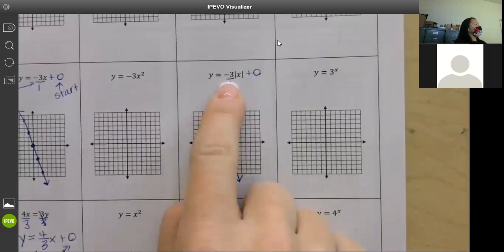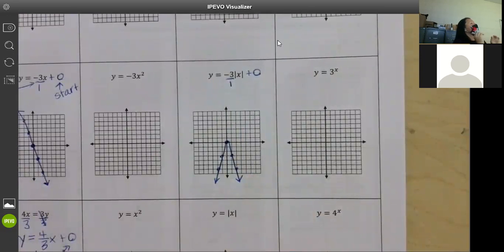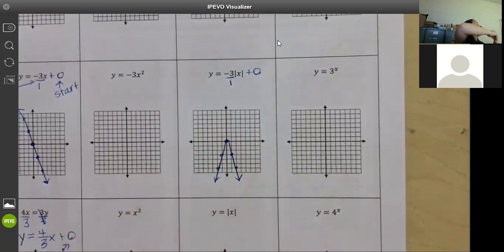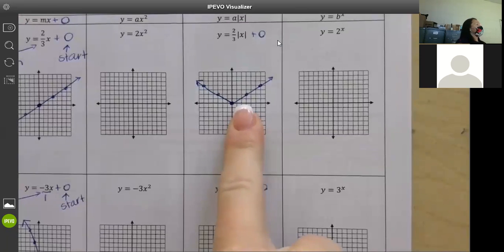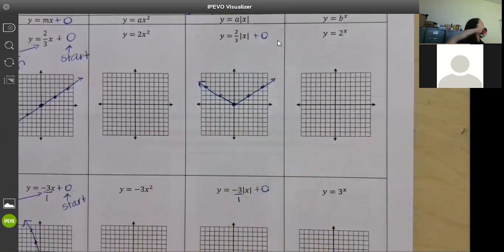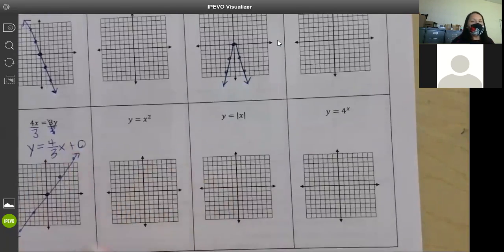The bigger the number here, ignoring that the negative flips it over, the bigger the number, 3, 4, 5, 6, the skinnier it gets. So you might have heard stretch and shrink in math 1. I don't know if you heard it in math 2, but I know you heard it in math 1. This is a vertical stretch, because if you think about putty and you pull it apart, that's a vertical stretch. And making it fatter would be squishing it down, because when you squish it, you make it flat and fat. Does that make sense? So think about putty when you hear those words. That'll come in later. When I teach, I tend to hint at what's coming. So that'll be coming soon, okay? Look at your next one.